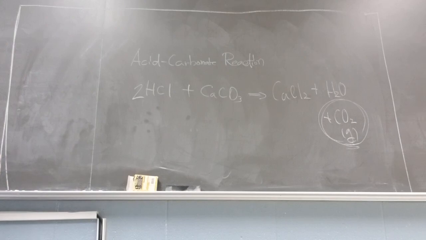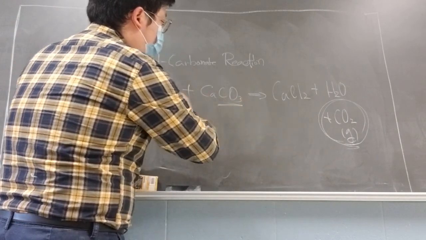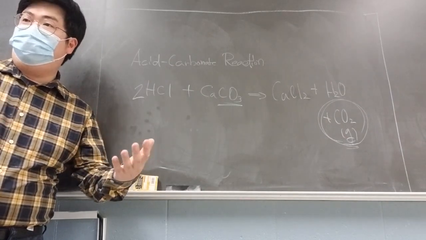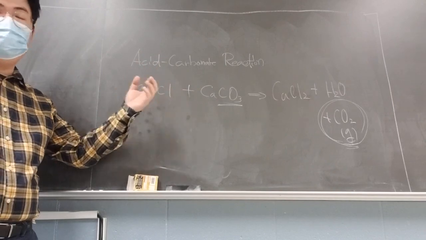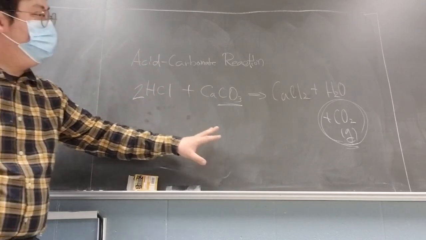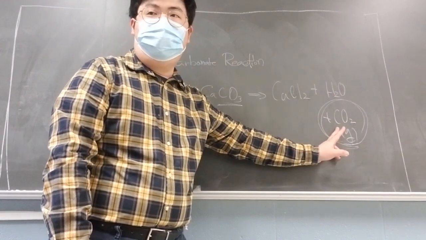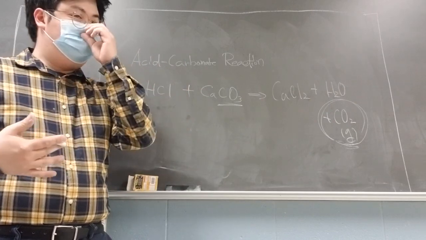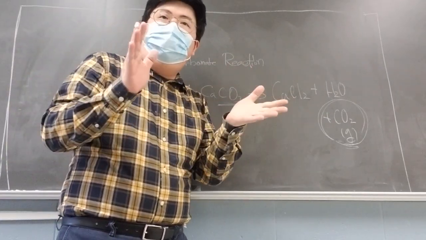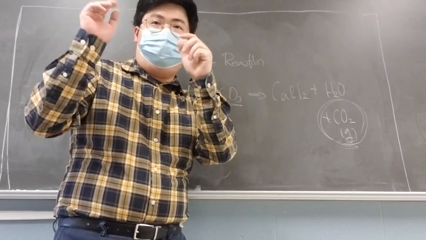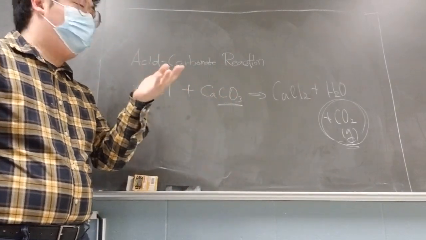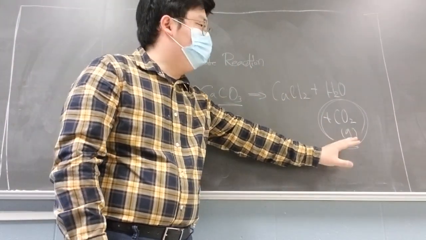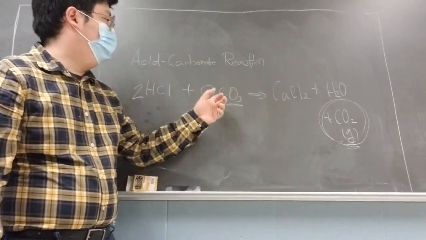So if you have any compound that has the carbonate inside, if it interacts with something that we consider an acid, like HCl, this is also a good acid compound, right? Then they can make the water and the carbon dioxide, but this carbon dioxide is in gas phase. So they will make a lot of gas. If you react any compound with carbonate with some acid like HCl, bromic acid, chloric acid, fluoric acid, any type of acid, it will produce a gas that is the carbon dioxide coming from the carbonate. Okay.